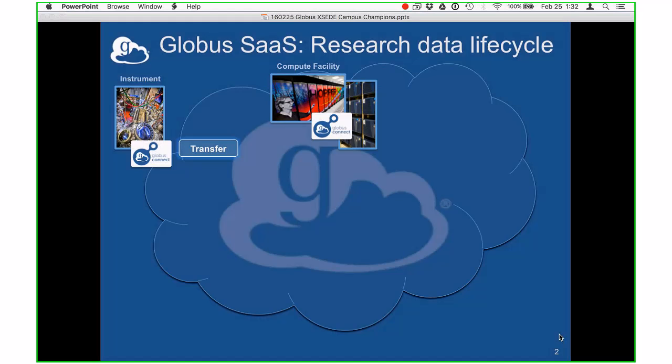So just by way of introduction, just to level set everybody on what is Globus. Globus is a service that we run out of the University of Chicago for the research community. And we're a big part of XSEDE. We've been part of XSEDE since the beginning, and rolling Globus out to the XSEDE communities, out to campuses, out to other national facilities and regional facilities and the like. And over time, our focus has really been around research data management, providing tools to help researchers manage data through its life cycle.